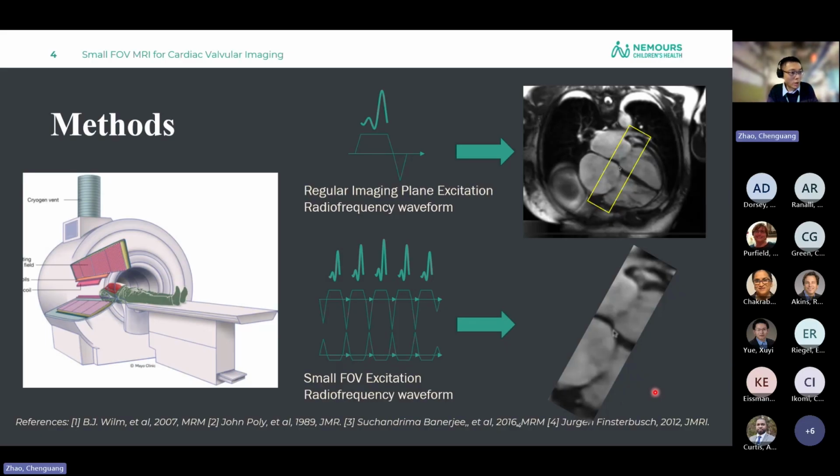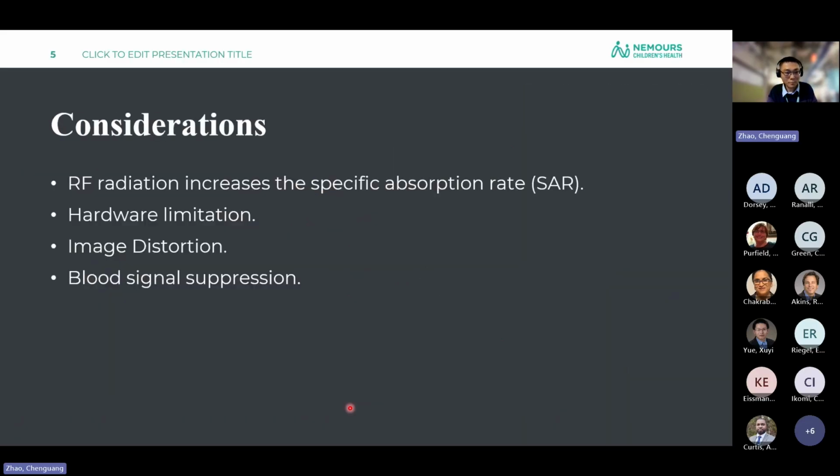Right now, we are in contact with the vendor, Philips, trying to reach a research agreement. Therefore, we can modify the RF pulse waveforms and deploy them on our clinical system. And then next time do some phantom scans. Then we move forward to human subject scans. In the meantime, I'm doing some simulation. Hopefully next time I can show some simulation data, and maybe even better, I can show some phantom data.